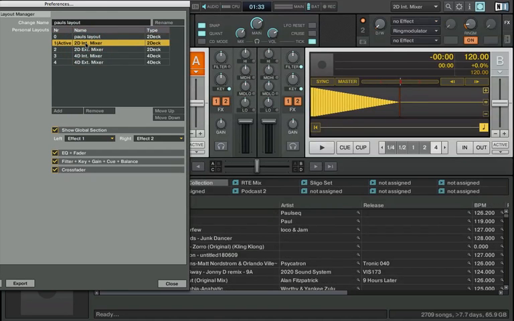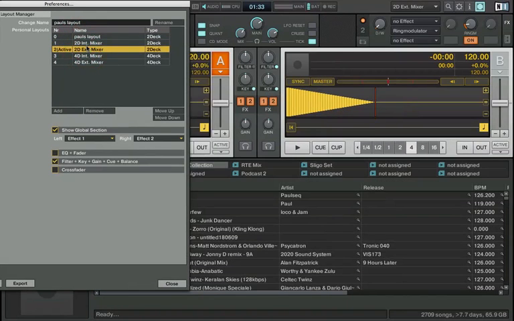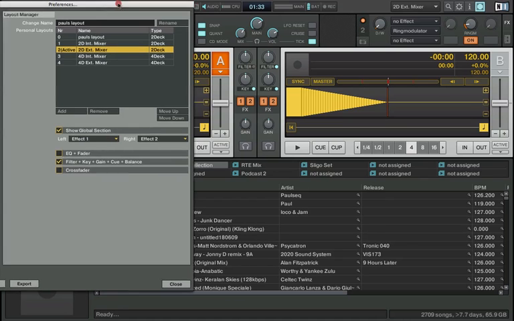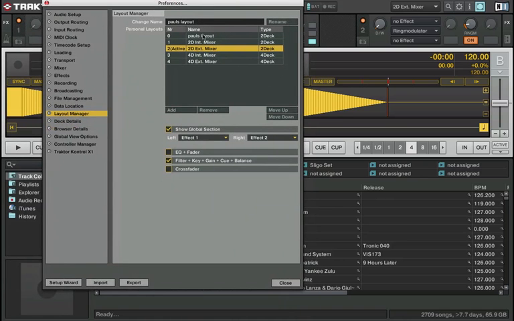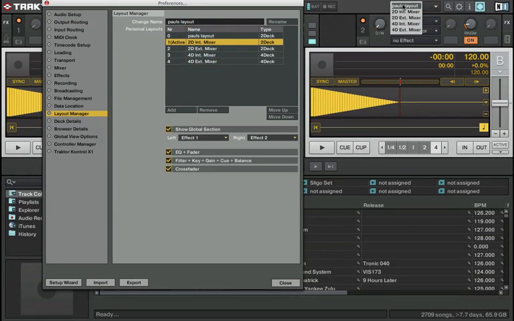Now I can still go back and use these layouts if I want, but I've also got my own layouts stored there. So it's up to yourself. If there's functionality there that you don't use, it's really handy for decluttering your workspace and getting rid of that functionality that you don't need. And you can just save your layouts there and rename them as you want. You've always got your defaults there. They'll all be accessible. You'll see Paul's layout there appearing at the very top.